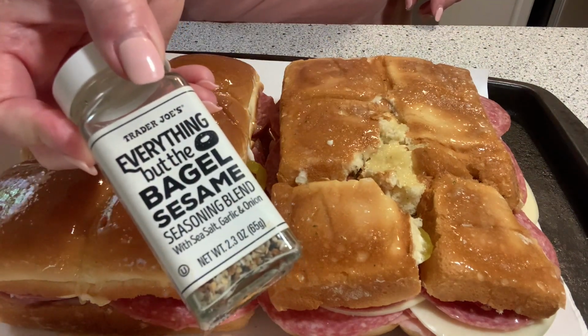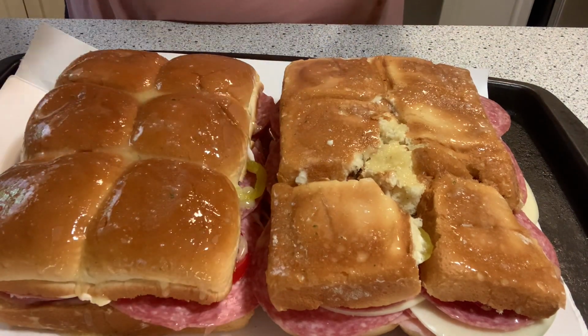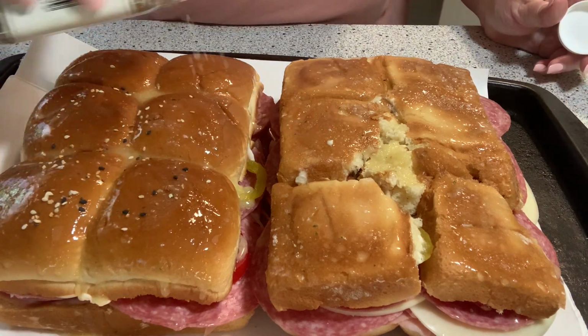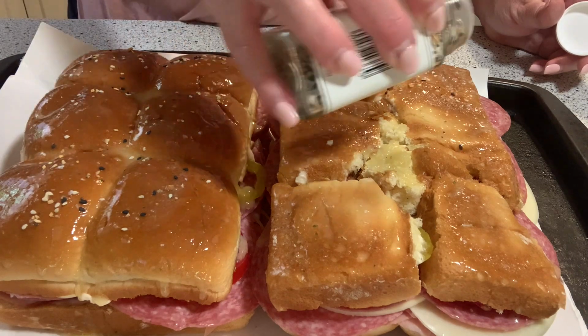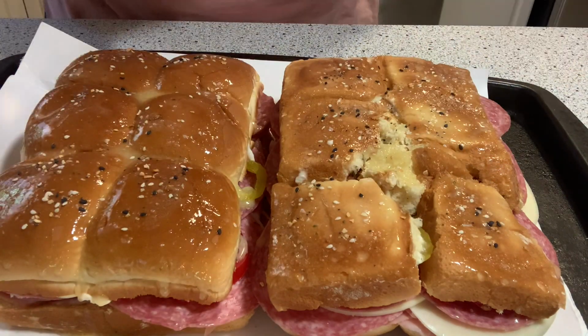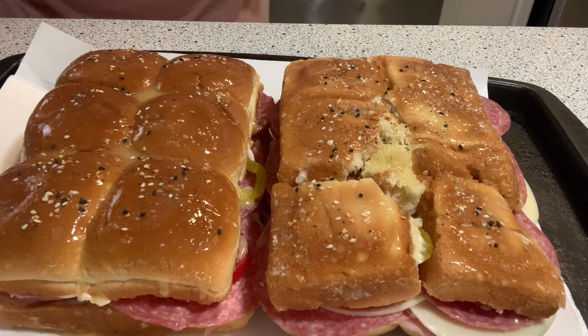And then lastly, I'm going to sprinkle just a little bit of this Everything But the Bagel seasoning from Trader Joe's. I'm not a huge fan of the seasoning. My husband really likes it though, and I wanted something on the top to just give a little fun look, and it does provide some flavor as well, so I sprinkled a little bit on top.